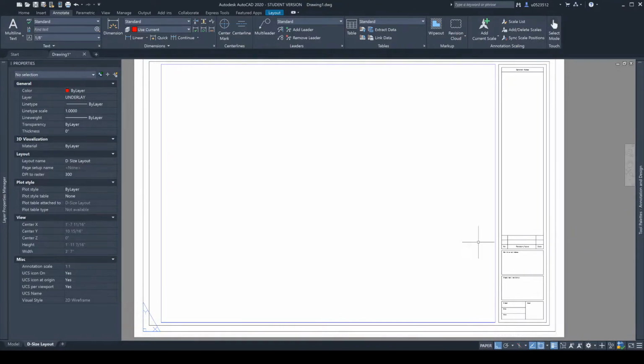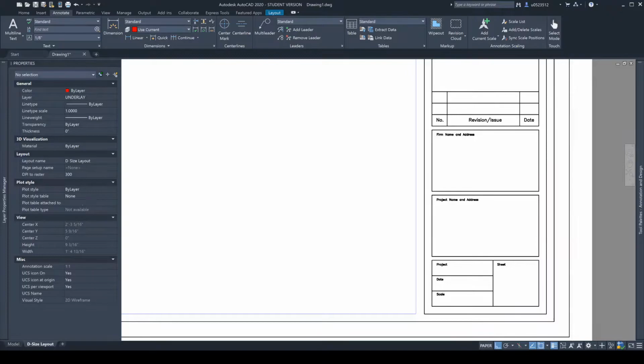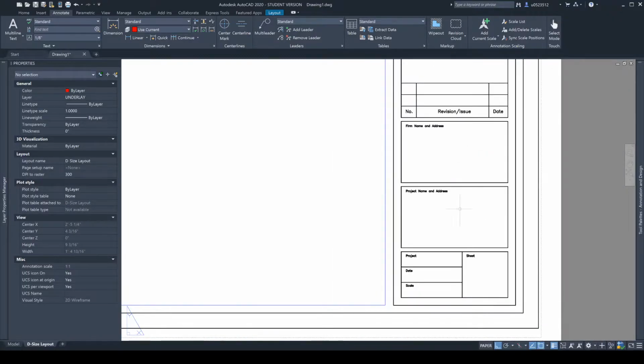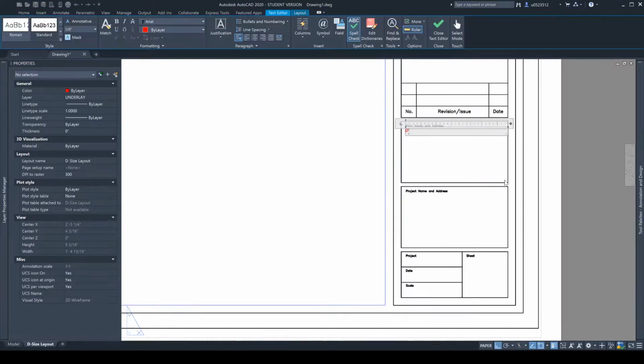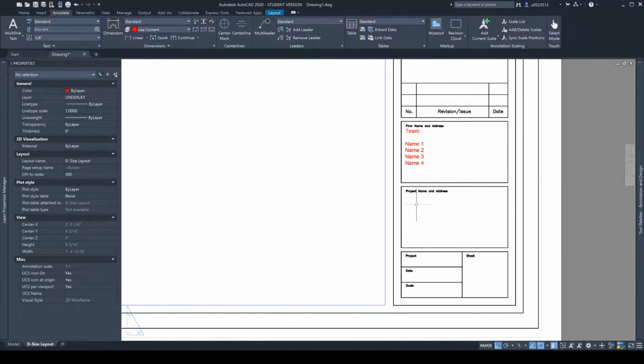So going to this D-size layout, I just want to add some content here. We're just going to add some text. You're in paper space right now. If you go to the Annotate tab up at the top, multi-line text. We're going to start here. All right, your project team. Include all of your names in this team.